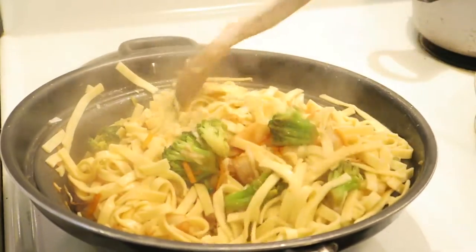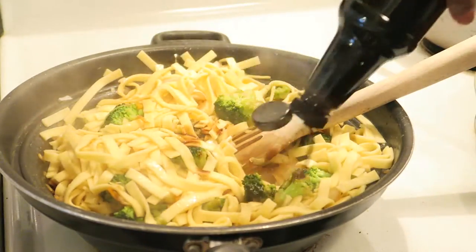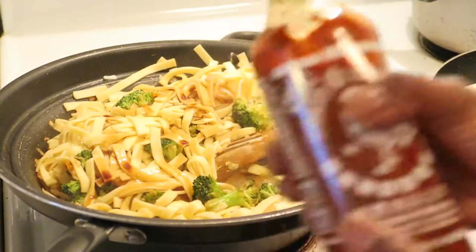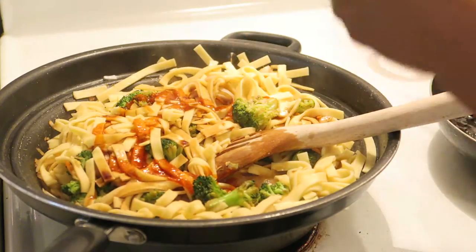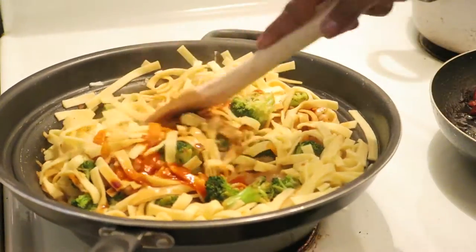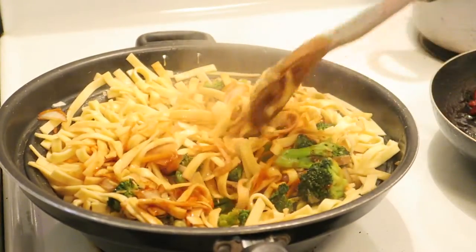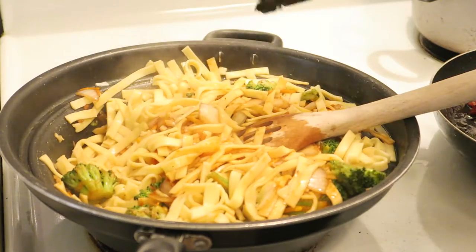So I'm gonna let these cook, you know what I'm saying, a little bit more. I'm gonna add a little bit more soy sauce. I'm also going to add sriracha. Just some squirts. Yeah, that's gonna give it that flavor we need. It might need some more soy sauce, so I'm gonna do that.